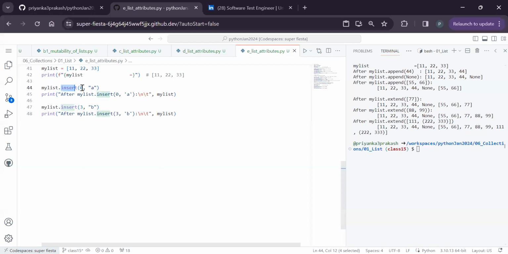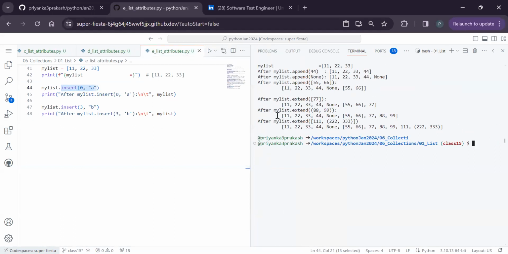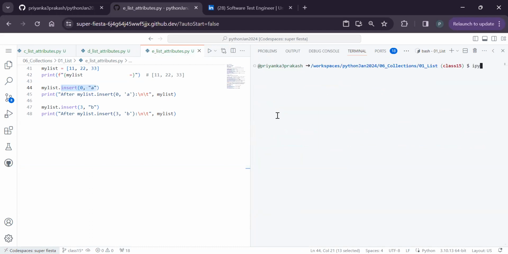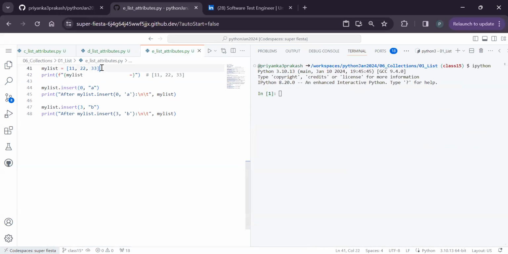For this list, if I do an insert of the values, let me show these things in interactive mode, so it would be much easier for you to digest. In interactive mode, I took the same list. If I want to do an insert at the 0th position, I want to add something. The first element is the position and the second element is the value that you want to add. When the operation is done, it will not result in anything. But after that, if you ask, did you see, at the 0th position it was added?